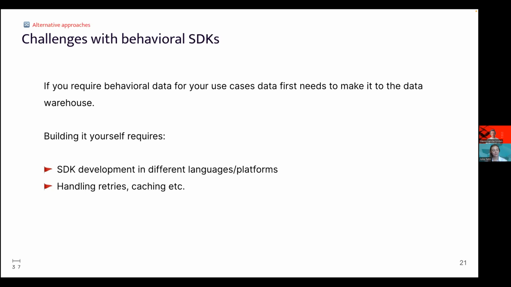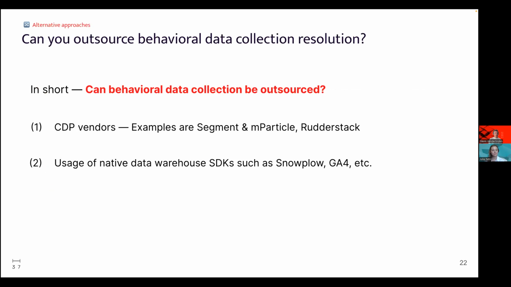If you want to build it yourself, you're probably in for quite an ordeal, because depending on what your ecosystem looks like, you might want to develop SDKs for your applications, and those SDKs need to be able to handle different languages like Kotlin or Swift. They need to handle difficult things like retries, caching, automated responses of success that the data package was received, etc. So you're in for quite a journey, and it also means that you need to go along with all of the updates that these languages provide, or that, for instance, iOS forces on you. It doesn't mean it's a dead end, right?